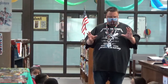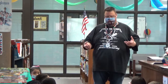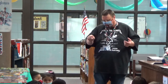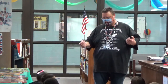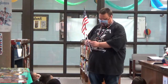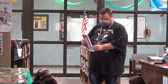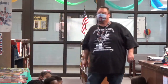The reason we're doing that is to not have you touch a whole lot of books. If you're looking for a superhero book and you go to the superhero section, try to read the titles on the side of the book so you don't have to touch a whole lot of them. If you're looking for Wolverine, find a Wolverine book by looking at the title. You know the titles on the spine right there? This one's called Too Many Toys and it has it written right there. So look at those and try to pick the one you want, Captain America or whoever, okay? Try not to touch a whole lot of books.